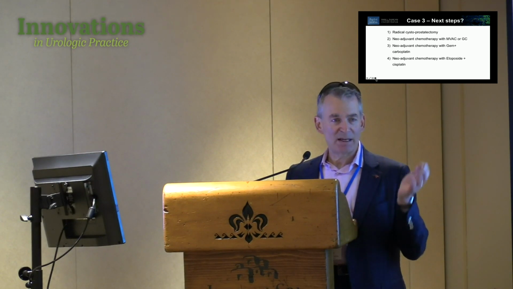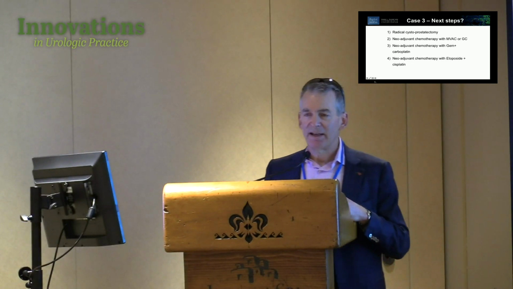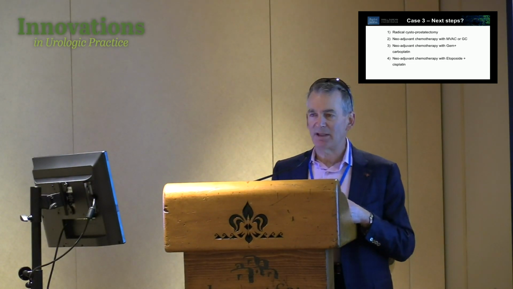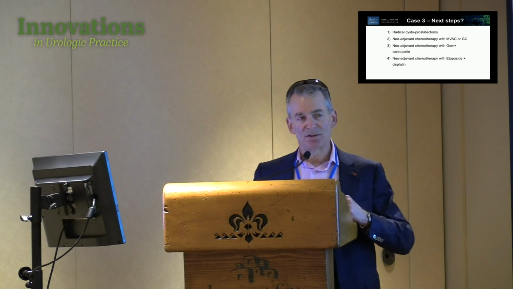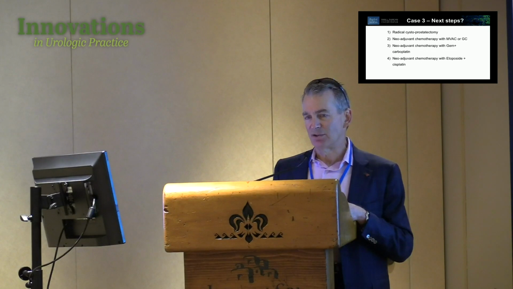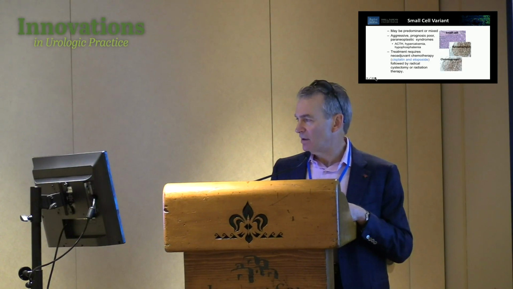Okay, so EP, etoposide platinum, is the conventional chemotherapy for small cell of the lung, and outside of a clinical trial, that would be the de facto standard. I can tell you that pretty much everybody in the land who doesn't have a clinical trial is using this regimen. So let me just press along here.